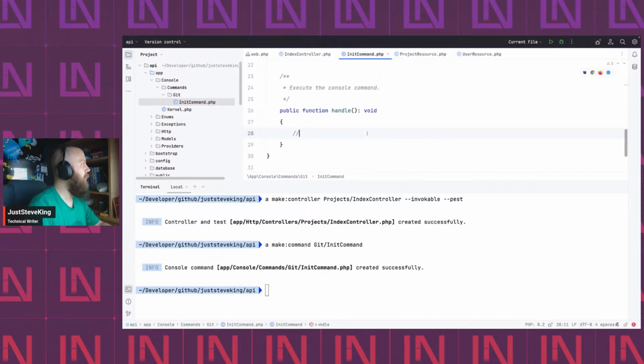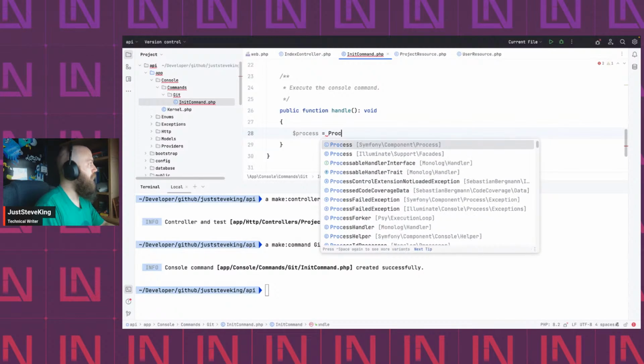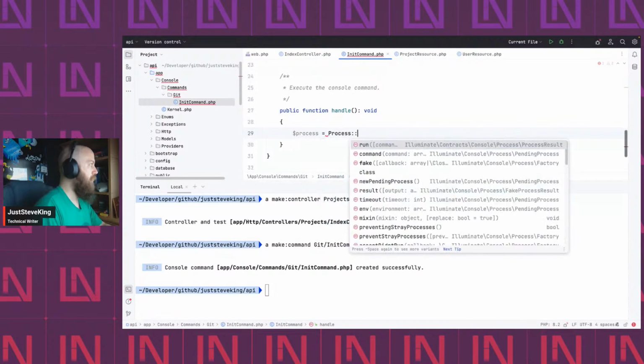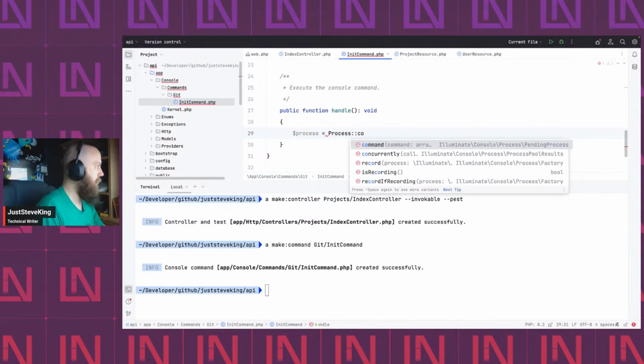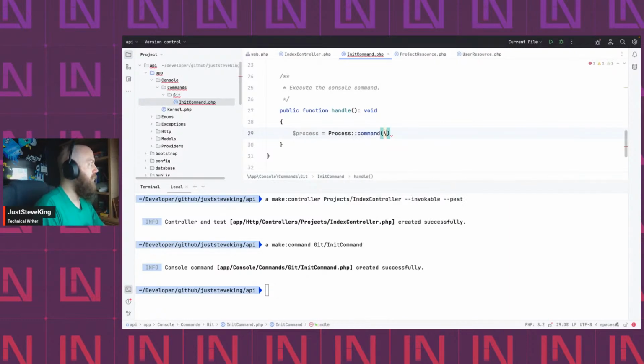Initialize a git repo. We can say that our process is process. We can say command git init run.